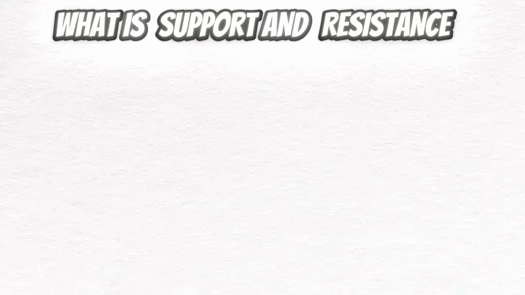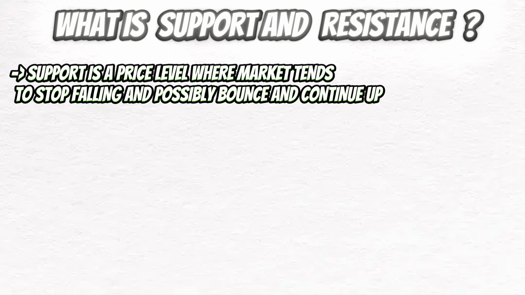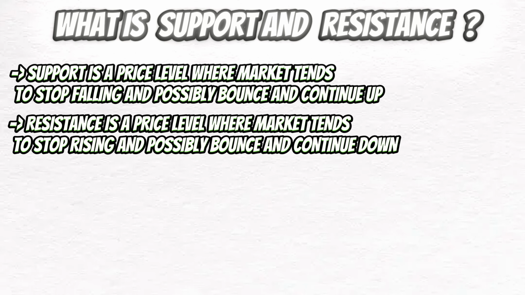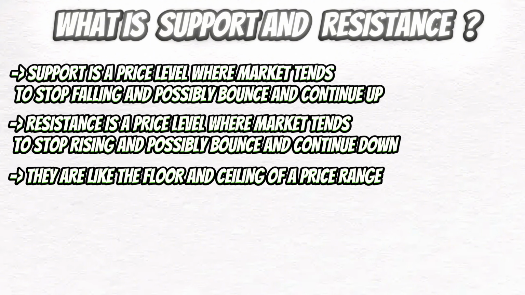Segment 1. What is support and resistance? Let's keep this simple. Support is a price level where the market tends to stop falling and possibly bounce up. Resistance is where price tends to stop rising and possibly bounce back down. Think of them as the floor and ceiling of a price range.